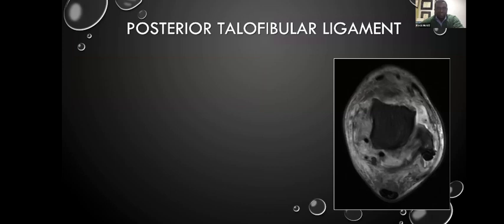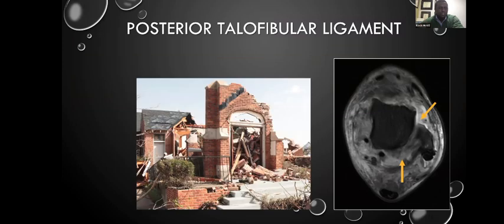And so the question is, what kind of injury can cause it? It's a pretty severe one. In this case, it would be analogous to a tornado knocking down your brick house. Really, it's only if you have some sort of ankle dislocation that you are going to injure that. And when you do injure it, the other ligaments have most likely already been torn, especially the anterior tibiofibular ligament.